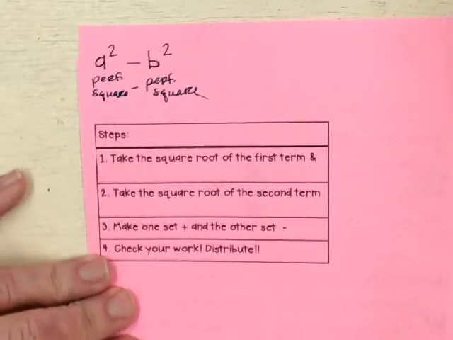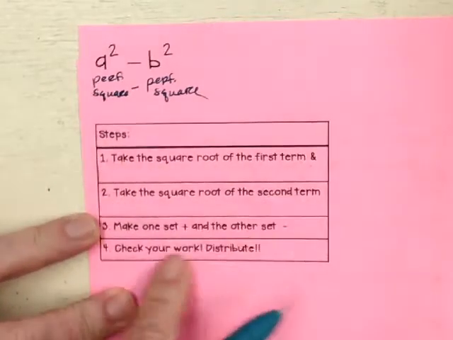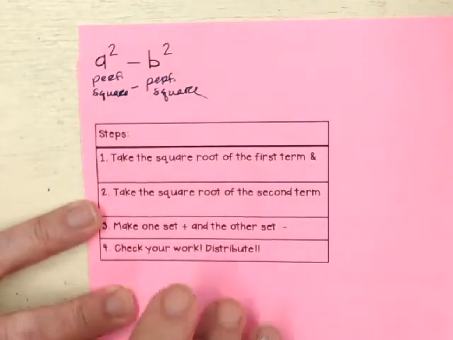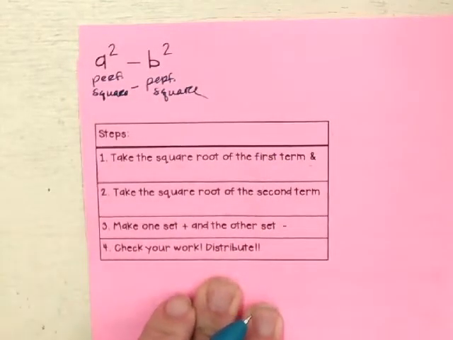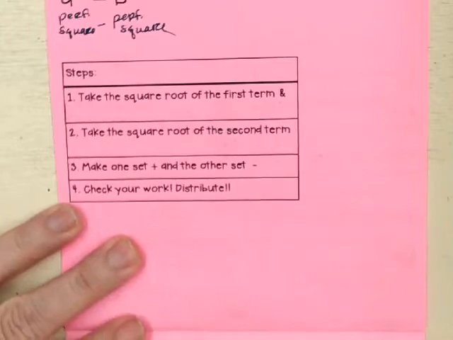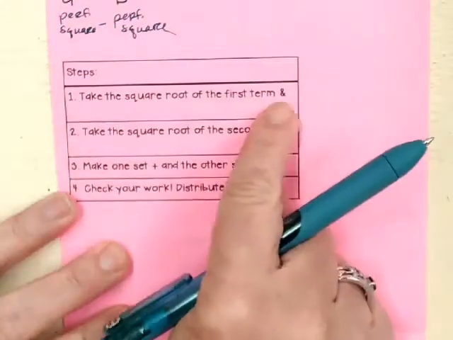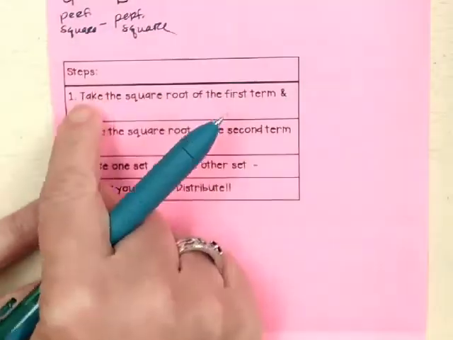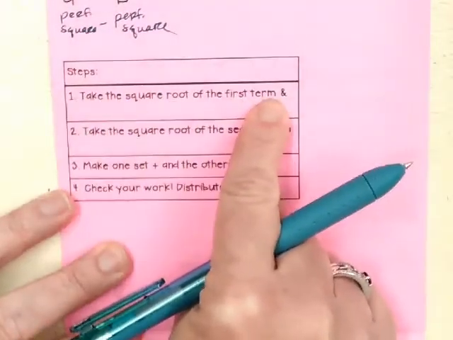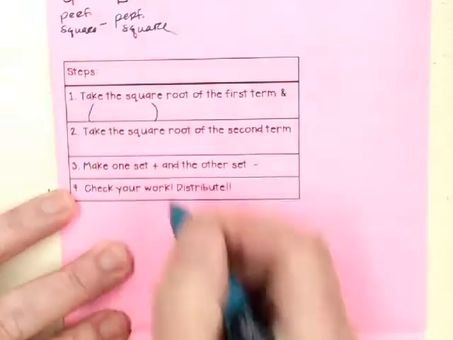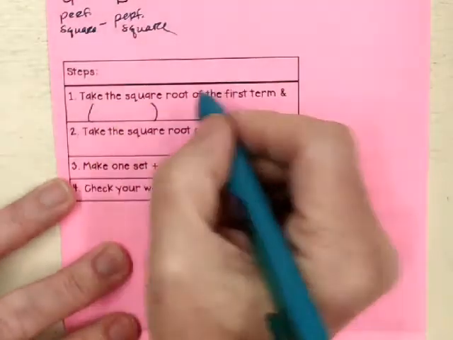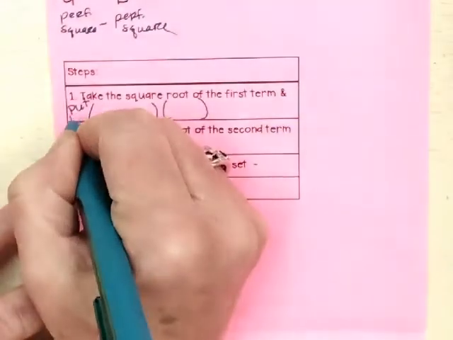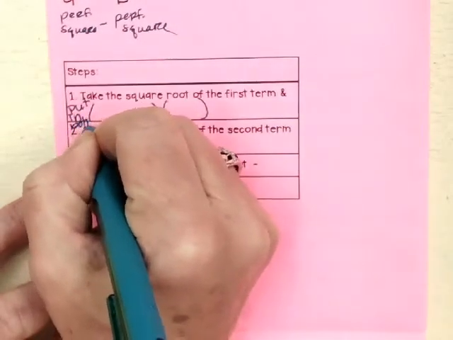Super easy. I don't know why everything's cut off right here. I must have made some changes and didn't fix it. Okay, so here we go. These got cut off. I had to have made some changes and didn't notice that it cut them off, so let's fix it. You're going to take the square root of the first term. You're only going to need one set of parentheses. Sorry, not one, you're going to need two sets in both. Boy, I made a mess out of that.